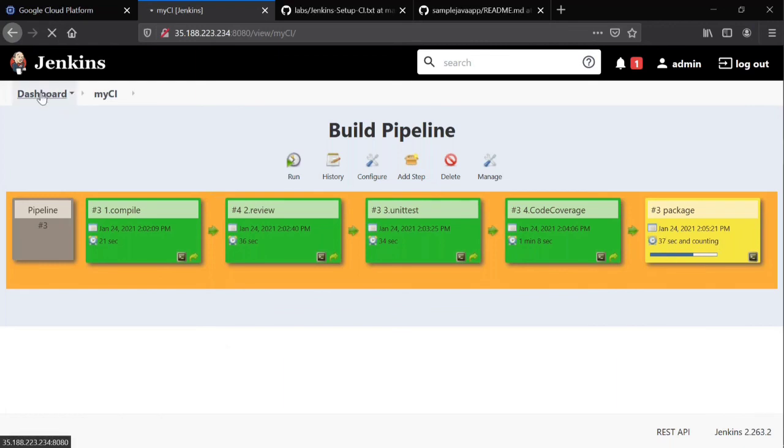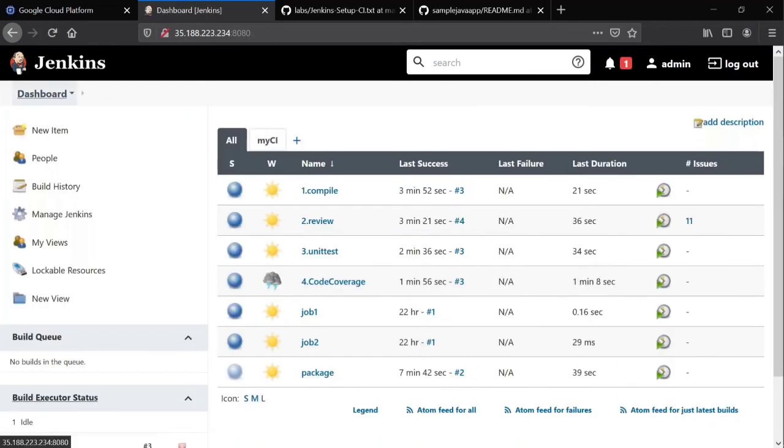This is called the build pipeline plugin, by using which you can see all your continuous integration process execute. This is how you can see it, right? This is what it is, team. This is the story of continuous integration. So I'll give you 2 more minutes. Please complete the packaging job and the build pipeline plugin installation also.